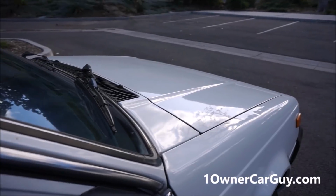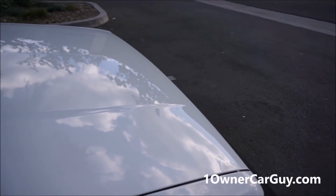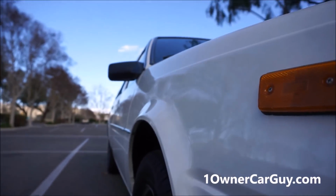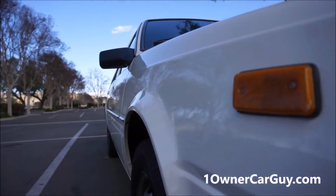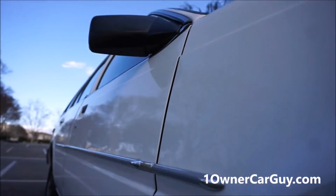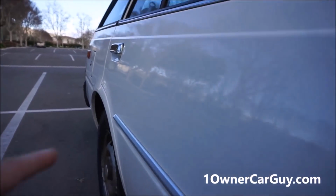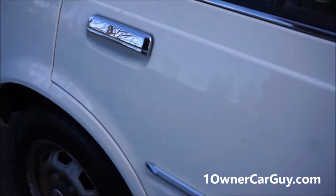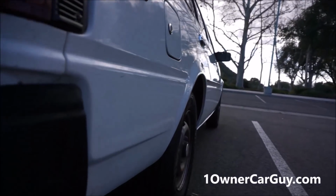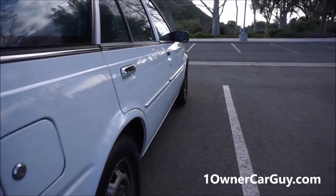The front of this car is just clean as can be. I don't think it's had any paint work. This car is straight and clean as can be. I need to take some more pictures looking down the hood like that. God, that looks amazing. Dings. Not a whole lot to talk about. There's a ding right there. There's a ding right there. Tiny. I'm being very picky. I want you to see anything. You're a long ways away. There's a couple little dings. There's a little one there. And a couple tiny ones there, in that door. And that's about all there is to talk about. Yeah, there's a couple that I showed you there.